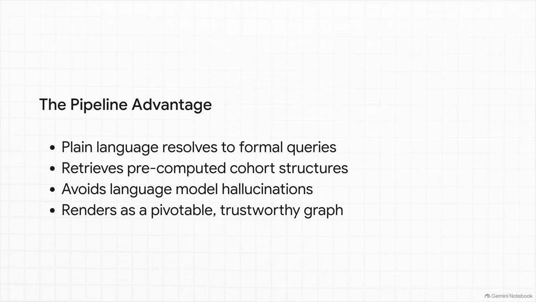Let's just quickly recap the profound advantage we're talking about here. We are safely resolving plain language into formal, auditable queries. We're retrieving pre-computed cohort structures instantly. And most importantly, we are completely bypassing the incredible dangers of AI reconstruction and hallucination. We're delivering a trustworthy, pivotable graph that a clinician can actually rely on in the heat of the moment.